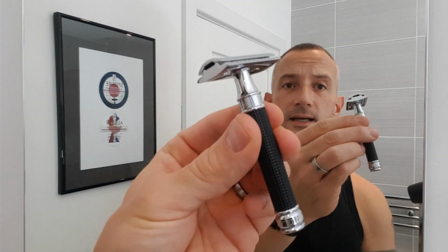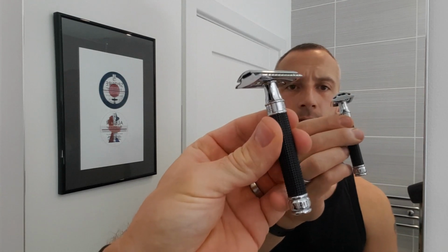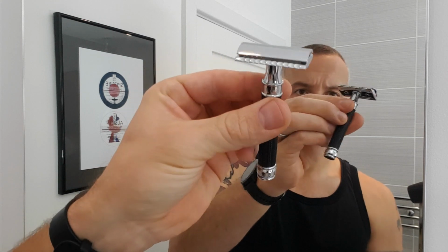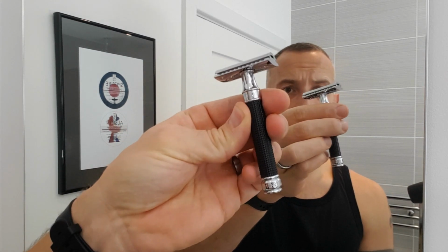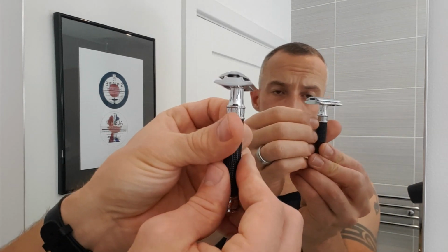So for our wet shave, we're going to use a number of items. To begin with, you're going to need a double-edge safety razor. Now in this instance, I'm using an Edwin Jagger double-edge safety razor. This is something that I would consider to be very good for beginners. It's very user-friendly. Going in the actual razor itself, we'll need a blade.